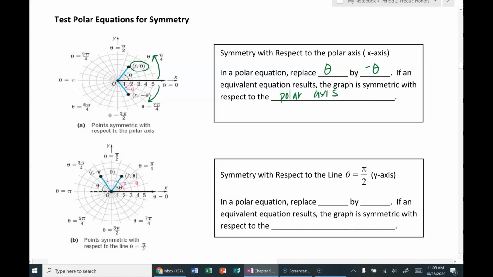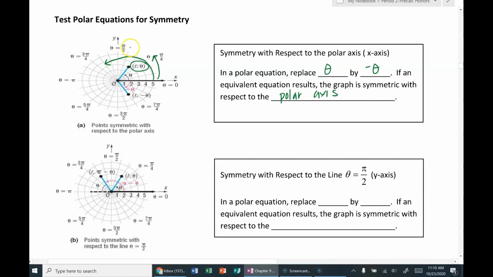Now just like in math, as you know, we always have multiple ways of doing things. So what if we don't want to replace theta with its negative? Well, another way of doing that is, let's say I have it in quad 1 and I want to reflect it and put it in quad number 4. Another way to go about that is I can go all the way here, all the way there, and then do a negative radius.